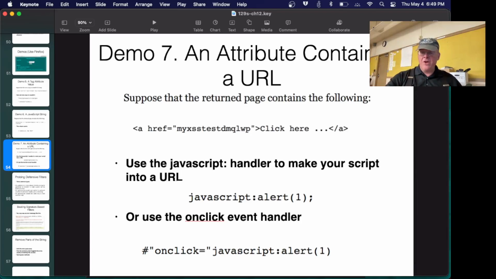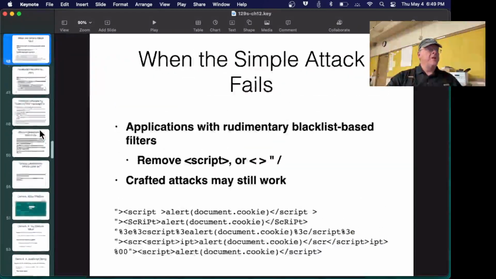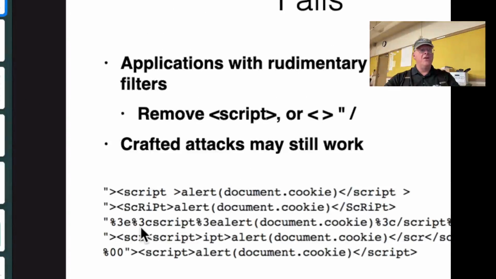Let's see. Does simple encoding of less than, greater than, and maybe semicolon fix all of this? No, Sasha, it's a very good question. Encoding those special characters will not block all this. What it will do is block simple attacks, but you can still sneak them in with these tricks. You can URL encode those characters so they might not get caught. You can put a null byte before them so that the scanner might not find them.